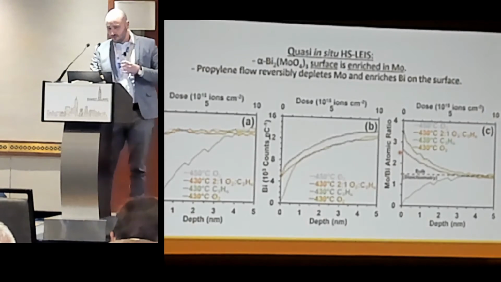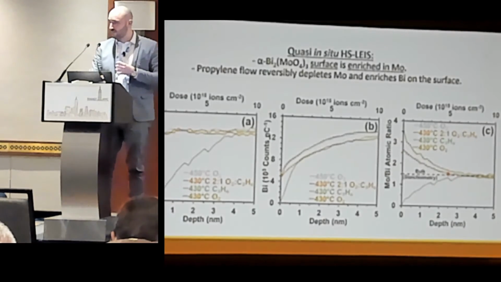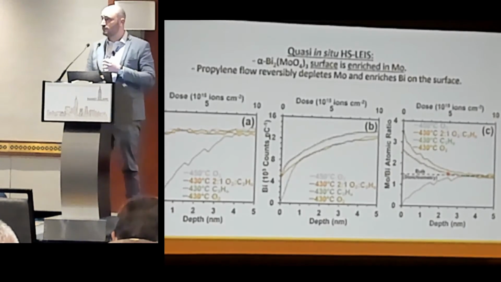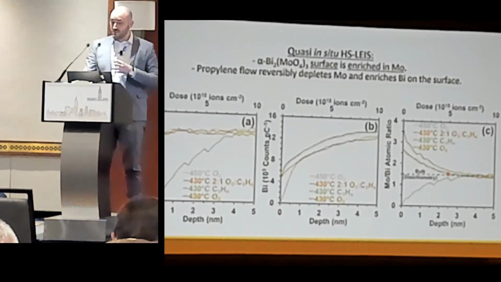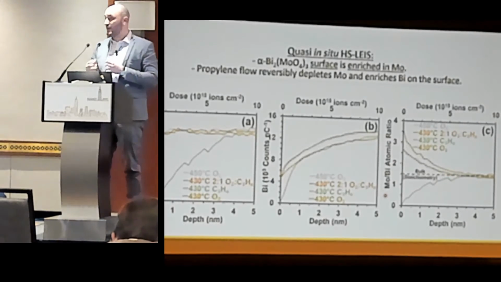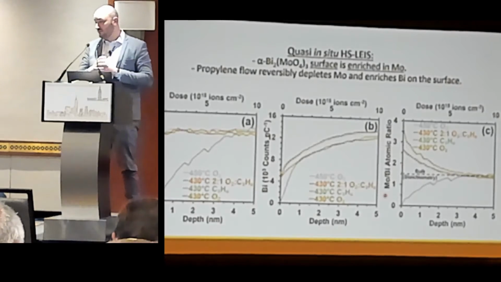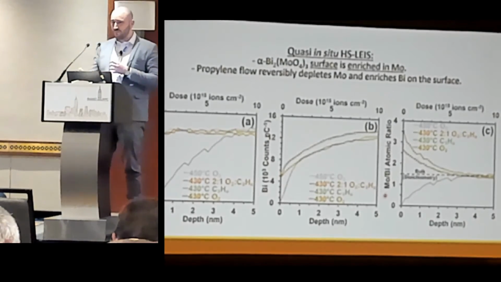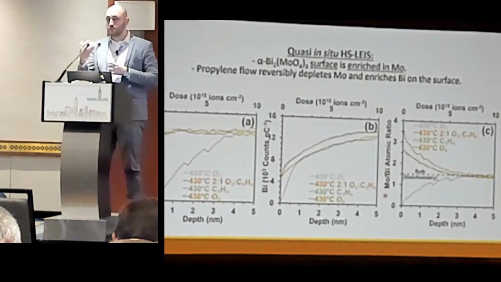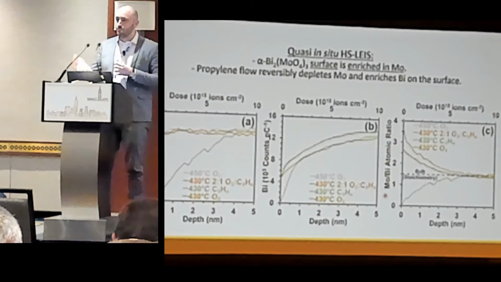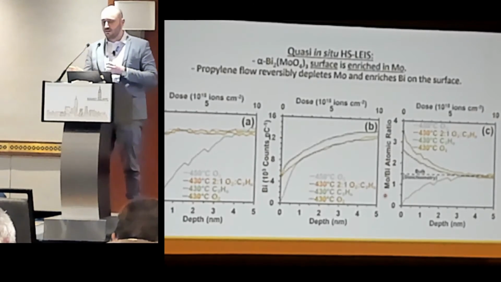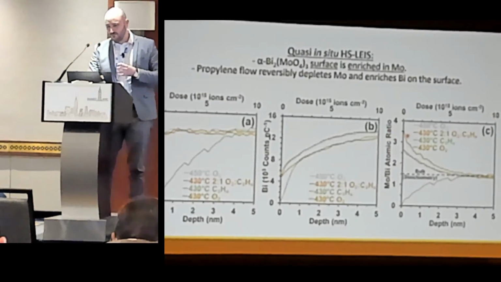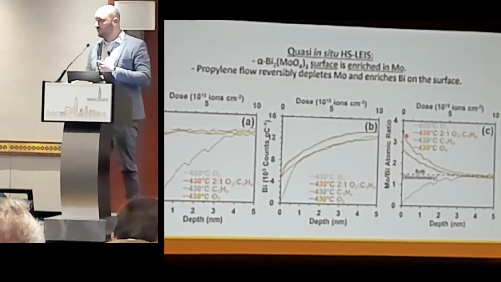Only at about 2 to 3 nanometers do you actually get to the molybdenum composition you'd expect to see in the bulk. Once you reduce this, the molybdenum is actually depleted from the surface. This gives us some information about what you'd expect under aging conditions. Molybdenum is vaporized from the surface, and you lose it. However, once you reoxidize, you get it back. Not only that, you actually get more molybdenum after reoxidation than you had before on the surface.